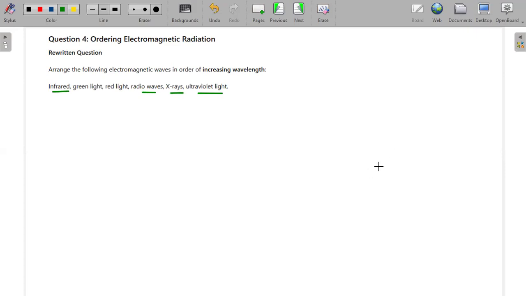Remember, we said what we are going to memorize is that electromagnetic radiation starts from the radio waves and goes to the gamma. Between the radio and the gamma, there are five other electromagnetic waves. Who can remember them in order? I even gave a mnemonic. If you had mastered that mnemonic, then this would be very simple to fill the gap.